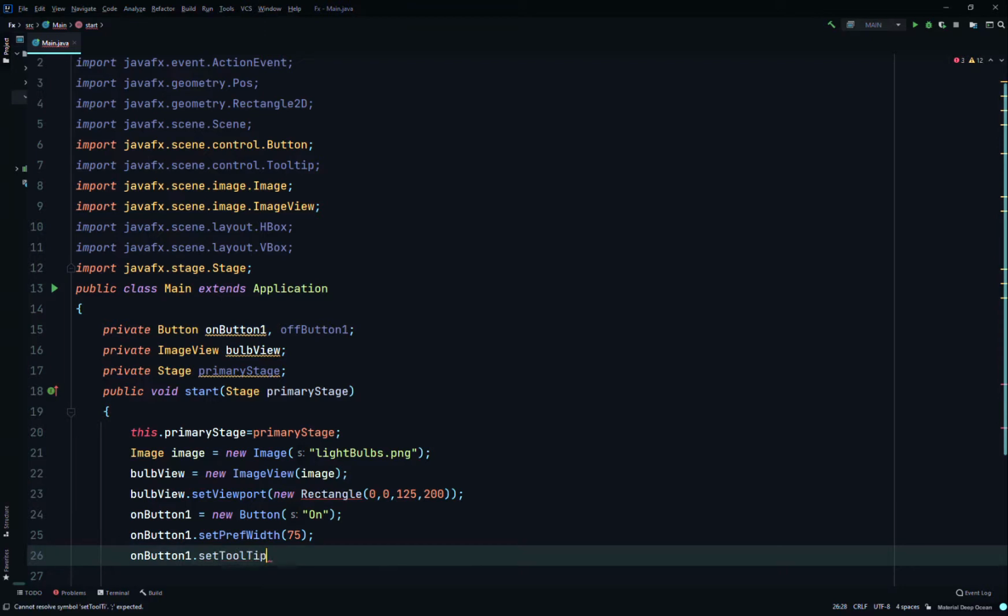So now we'll set the tooltip to new Tooltip to click to turn on, something like that. Click to turn on lightbulb.